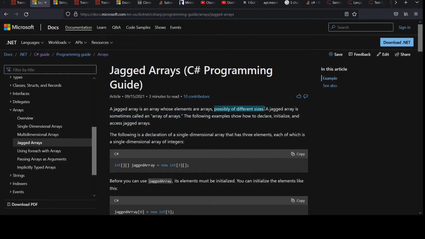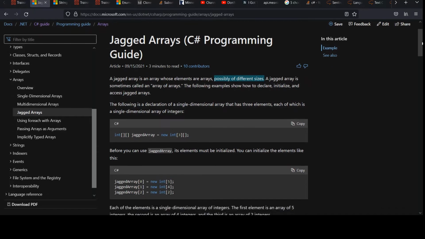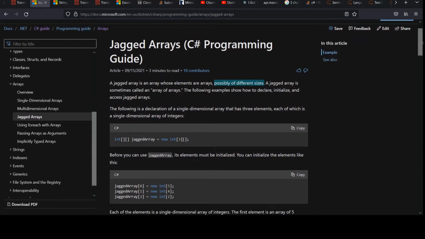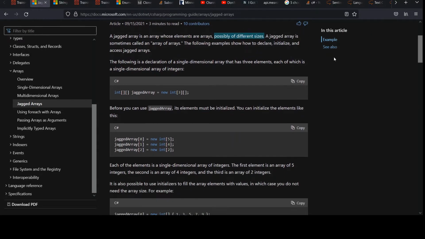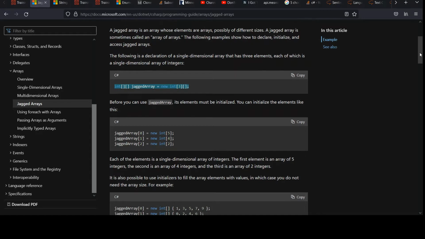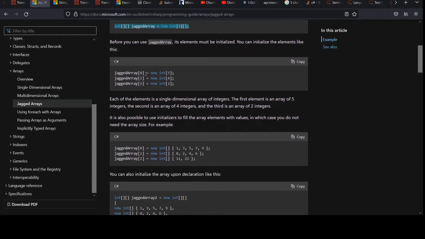That part's the big catch, possibly of different sizes. When you go with the multidimensional array, those array elements are going to be the same size. So we don't really need that feature for our challenge, because remember, everything we're inserting is a pair. So we only need a size 2 for everyone, but for whatever reason, they want us to use a jagged array, so we'll use that. But this is nice. It shows you how to initialize that. We will use this, of course, with strings. And then it points out how, notice you don't specify the size here because they can be different, right? You can't just put one number because they could be different. They don't have to be, but they could be.